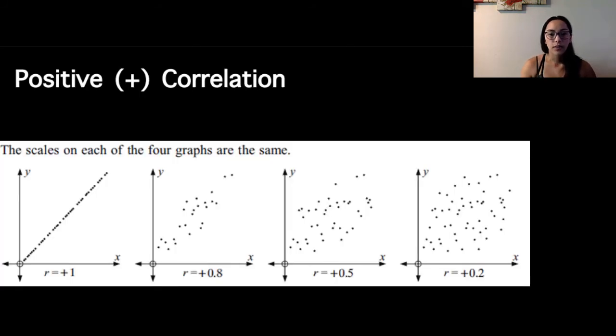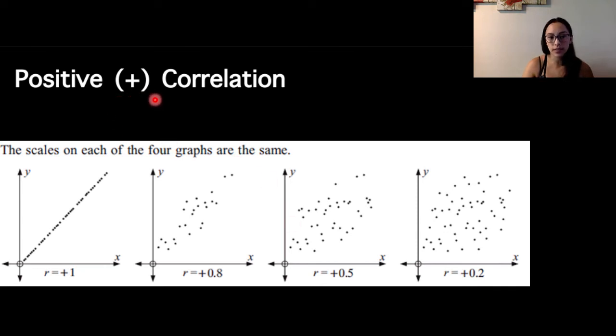Okay, now we're going to get into what the direction and the strength of our correlation coefficients are. So we've kind of gone through our foundational basic information, and now we're getting into the math part of things. So recall that our R coefficient can range from -1 to +1 with 0 in the middle. And we said that the numerical value of R tells us the strength of the relationship. The positive and negative sign are going to tell us the direction.